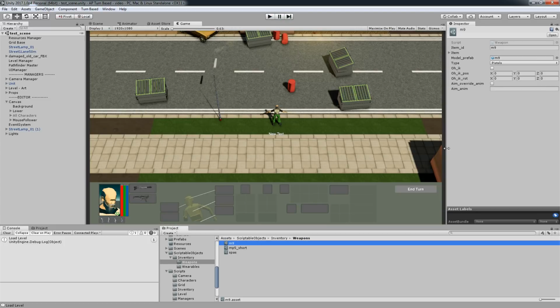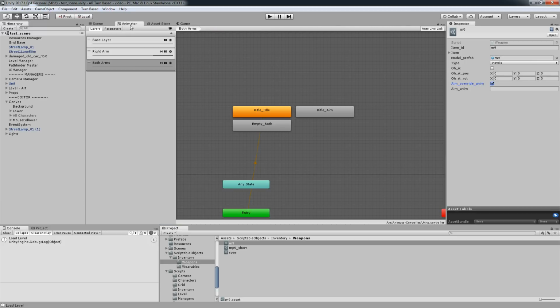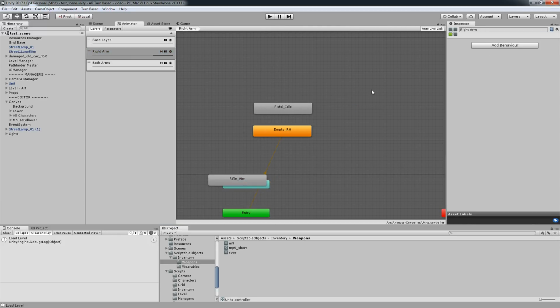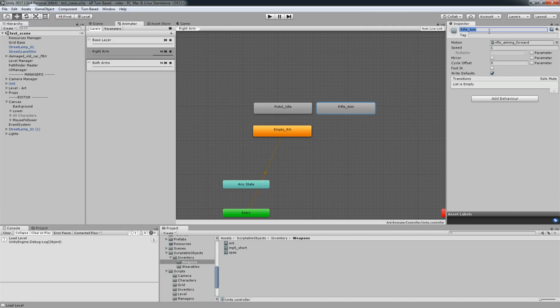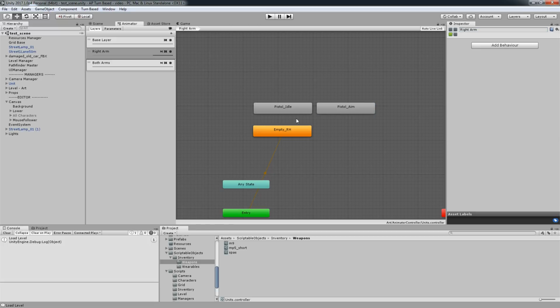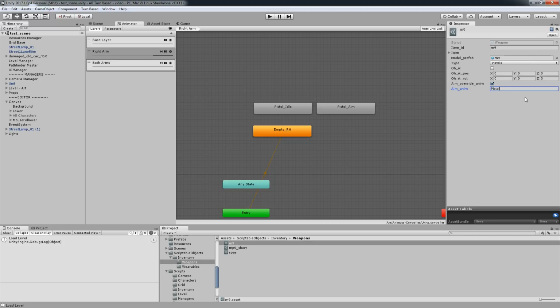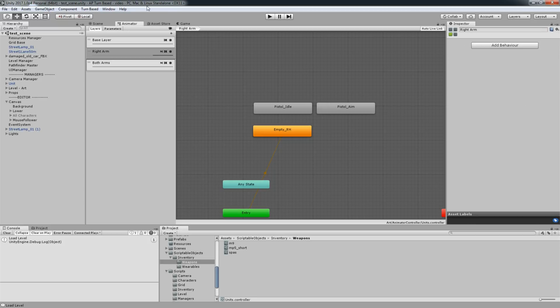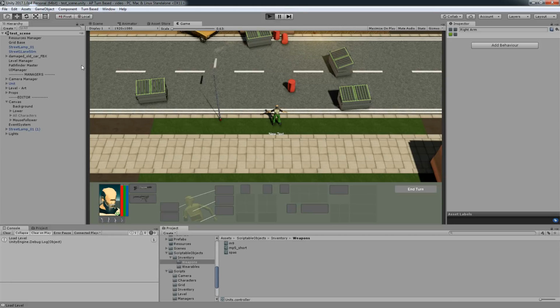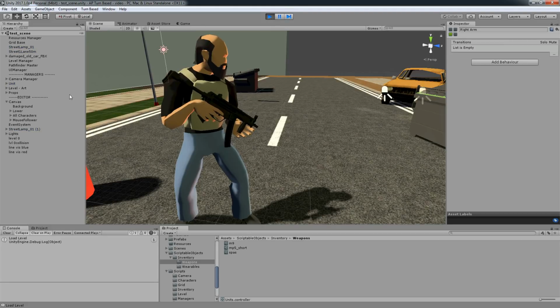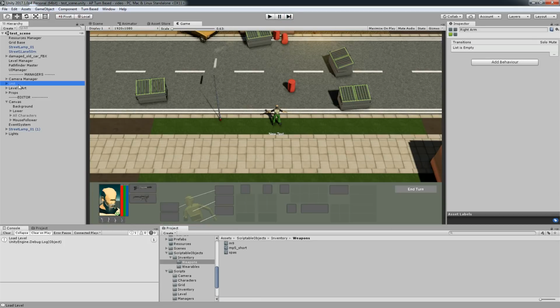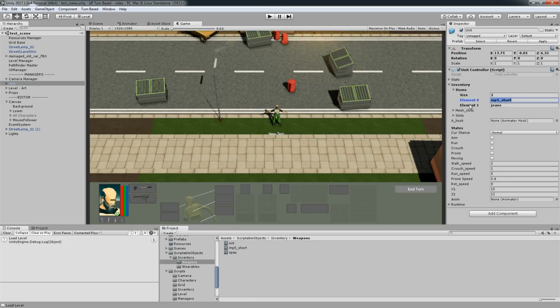Let's see if it's going to work for the M9. Aim override animation. Actually, instead of doing it for the M9, I'm going to take this, drop it on the layer below, and I'm just going to name this pistol aim. It's still going to be using the same animation, but the left hand will be left to be playing the below layer. Pistol aim. And yeah, we need to have the pistol as well.